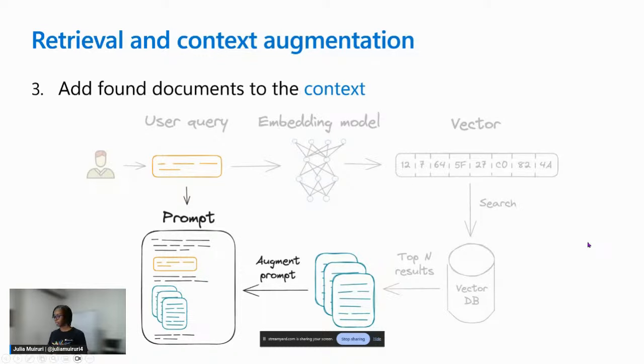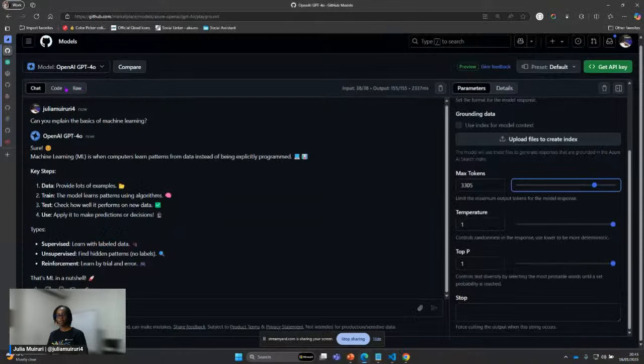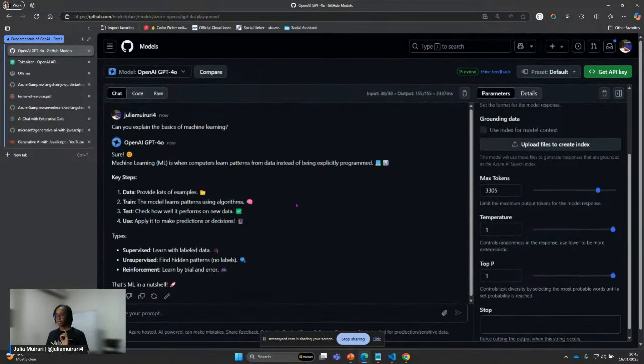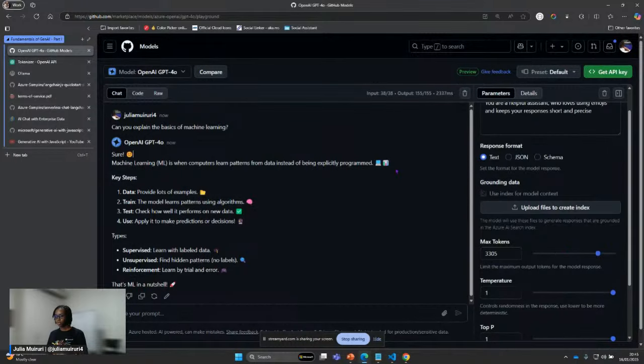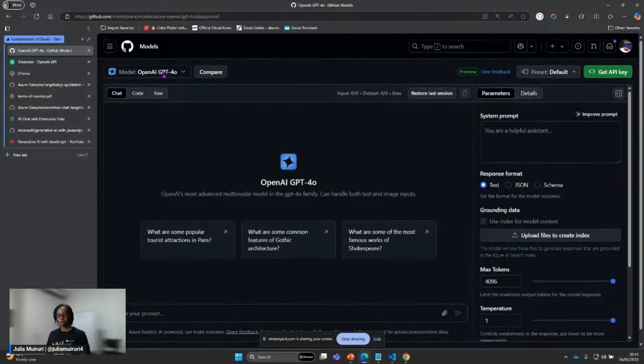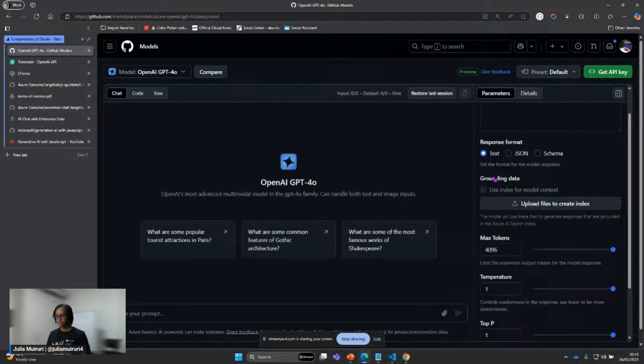So that's the typical workflow of how a RAG pattern works. And to just show this a bit, I'm going to go back to GitHub models. So again, this is a feature in preview. Let me try and refresh here. But yeah, if you have a chance to apply for the preview, that would be really nice. As you can see, we're working with the same model, the OpenAI GPT-4 model. So we have the normal parameters that you set, but now we have this new feature. As I mentioned, it's still in preview, so you may still not have access to it. And yeah, this morning there's something that wasn't working, but I'll explain that later.